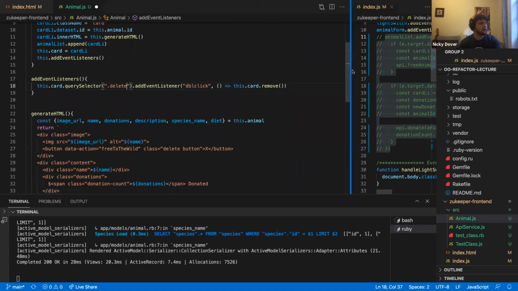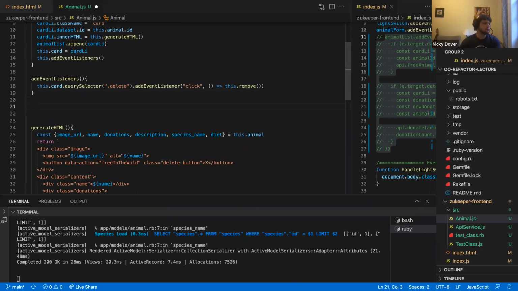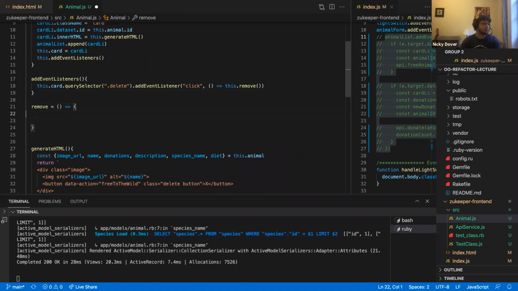I'm going to grab the delete button and add a click event to it. Instead of saying this.card.remove, I'm just going to write this.remove. Cool. You'll notice I made this an arrow function. There's a very specific reason why I did. I will talk about that in a second.